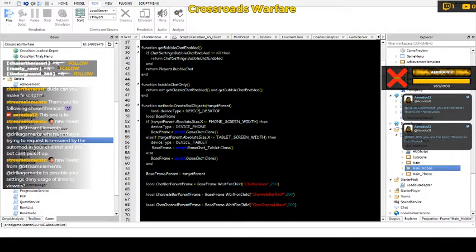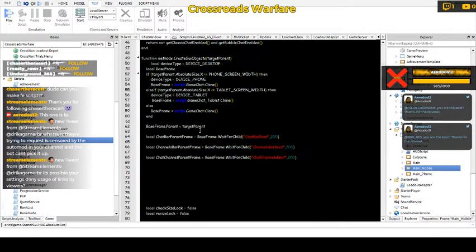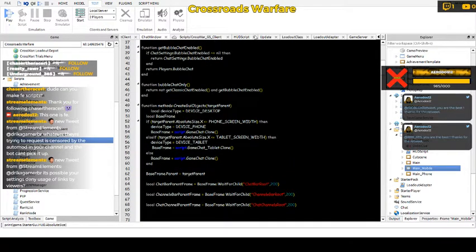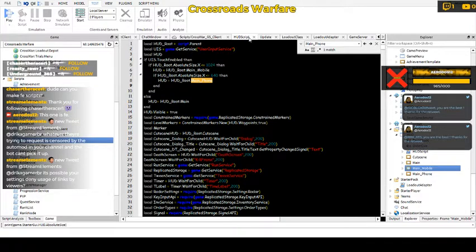I did that. So basically, if I look at this again, right? This is the root. So I think I got an idea. So I'm going to load the camera. Maybe not the camera. HUD root absolute size .x is greater than 1024.